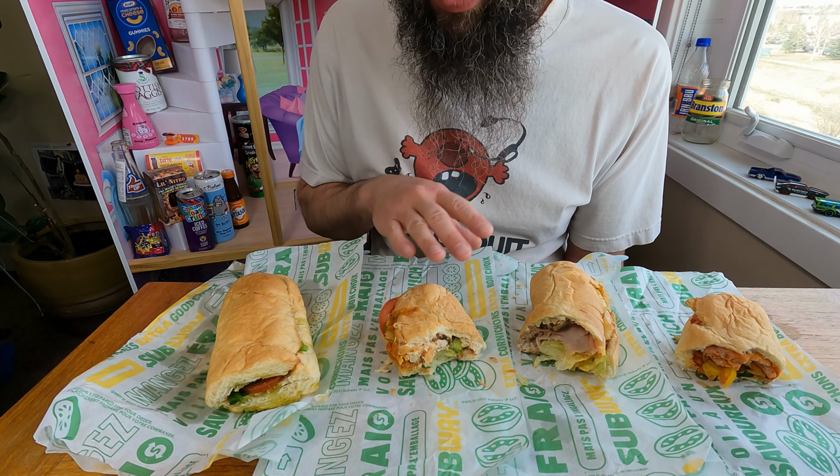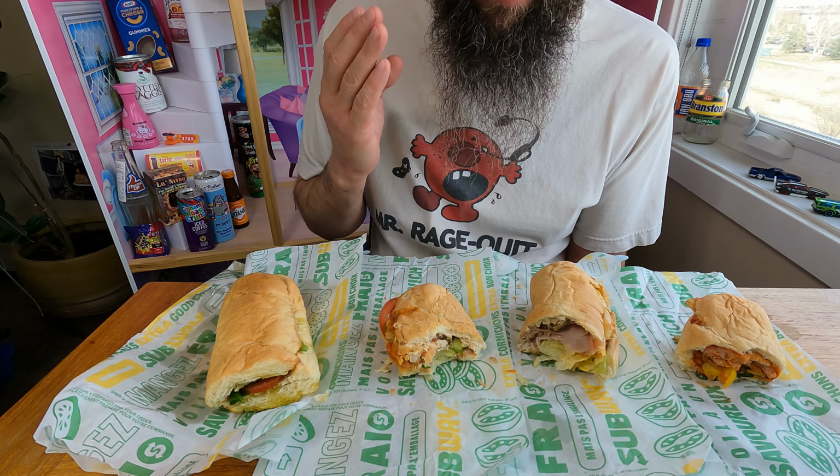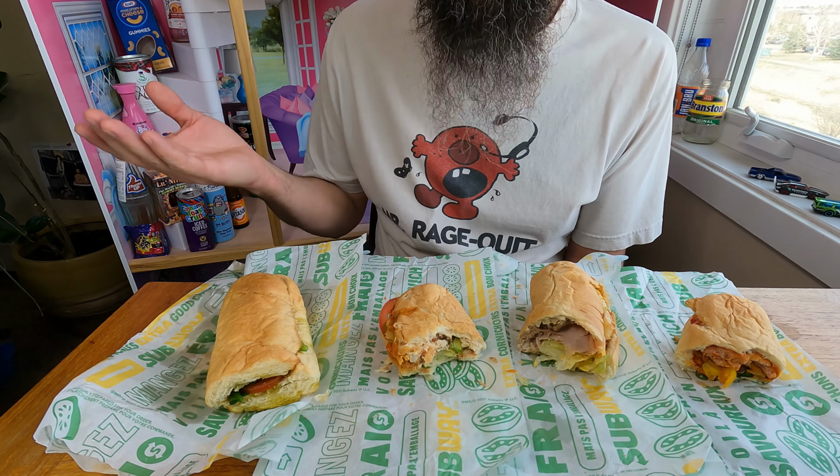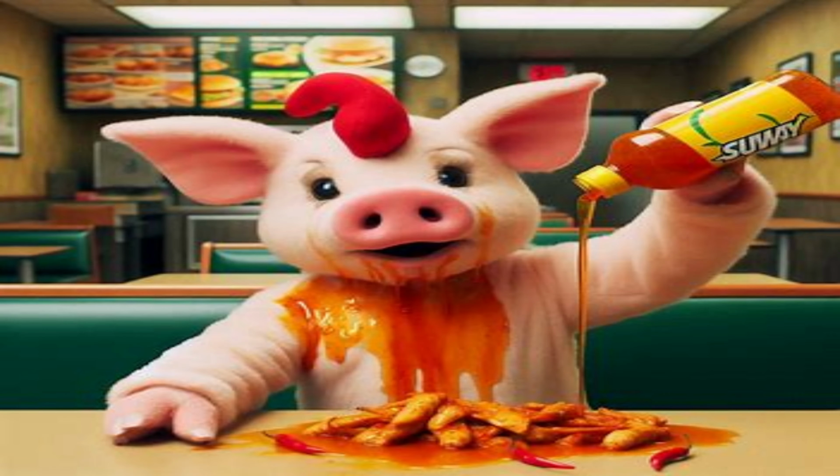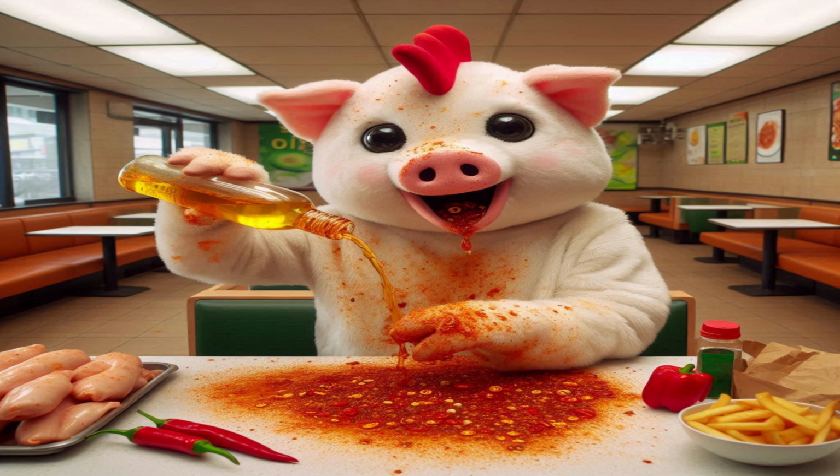It's pretty good. It's just not on point with what they're going for, the Nashville hot style. It is hot though. That is good and hot. I'm pretty happy with that. It's a good novice challenge, and I'm not putting them down. I can just handle a lot of spice. And for a fast food joint, which this is, the spice level is actually pretty surprising.